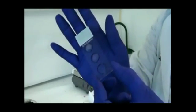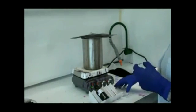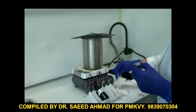Application of the primary stain will be done in a fume hood. Here's my bacterial smear. I have 3 smears on the slide. One is a known acid fast, one is a known non-acid fast, and then in the center I have an unknown.